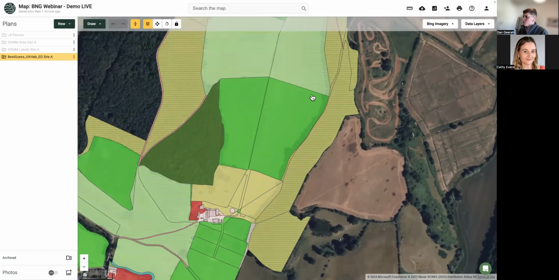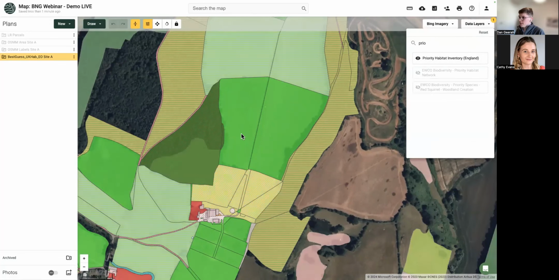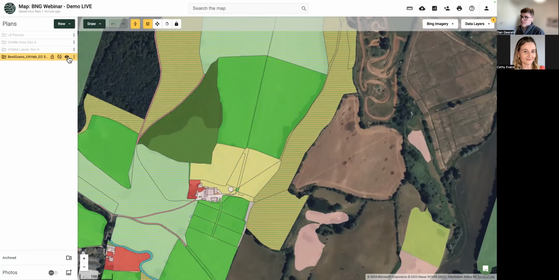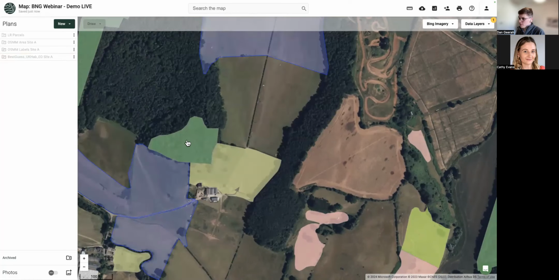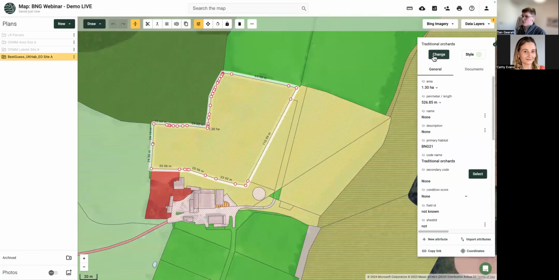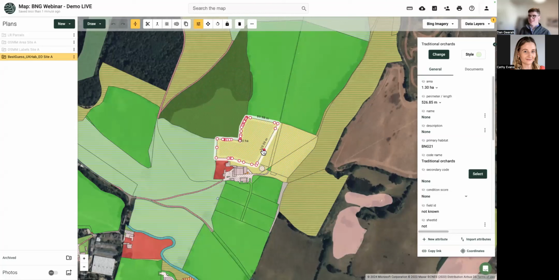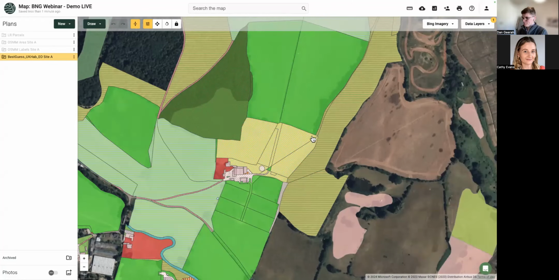Okay. And just to show you the priority habitat that's been picked up. If I turn on priority habitat, you can see that we've picked up priority habitat woodland, which has come out in here, and also these priority habitat orchards, which hopefully have been assigned traditional orchard codes as well. So the best guess baseline has taken the priority habitat and melded it into a lot of other datasets to give you this single source of best guess. Again, just to reiterate, this isn't to replace an ecological survey. This is to give you instant access to good data.